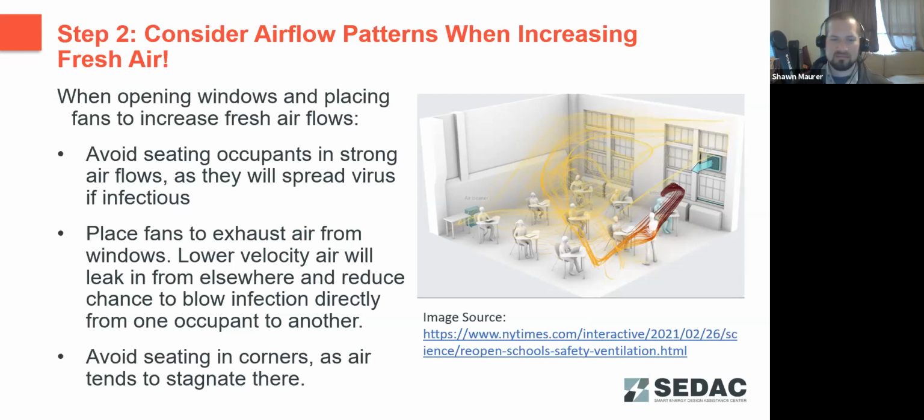Same thing to consider if you've got a portable air cleaner in that space or you're setting up a fan to increase air circulation. Make sure that those strong air streams aren't blowing directly on individuals. Try to have that air directed towards passageways, corridors set up between desks where that airflow can dilute and slow down in the space, and then provide that mixing and dilution that you need to reduce infection risk.